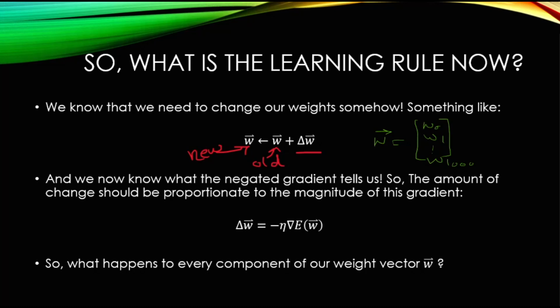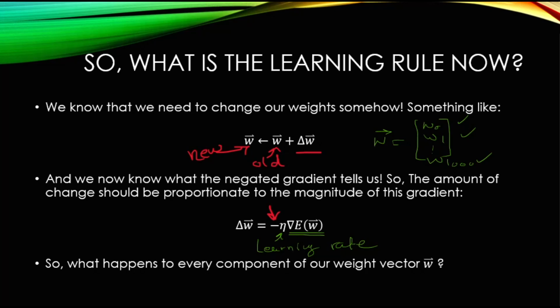And we said that this delta W can be calculated using gradient descent in this shape. So for our error, which is a function of our weights, we would compute the gradient of that error with respect to each and every one of our weights, W0, W1, all the way to WK, whatever, right? And then we would multiply that value by eta, which is our learning rate, and we said that we need to negate this whole thing by the minus sign here, as you can see over here. And that's very important because we said that gradient by definition finds the direction of steepest ascent, not descent, ascent. So by negating that direction, we are looking at the direction of steepest descent because we want to minimize that error.